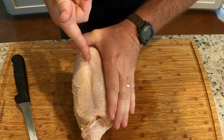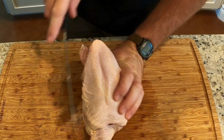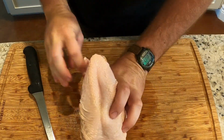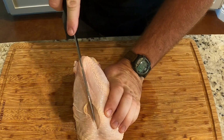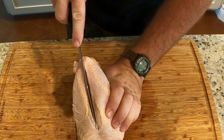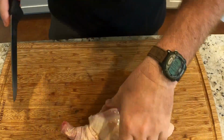You can see the breastbone right there. And I put a thumb just inside the carcass, kind of get a good hold on it. Just know where your fingers are in relation to your knife. But you come in and just follow that right down.